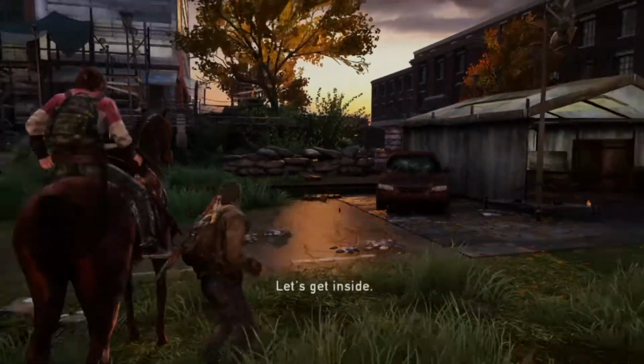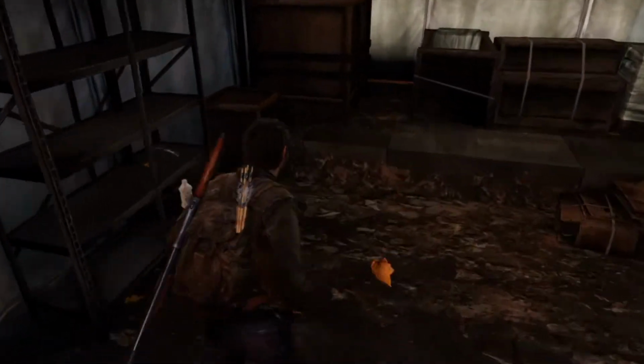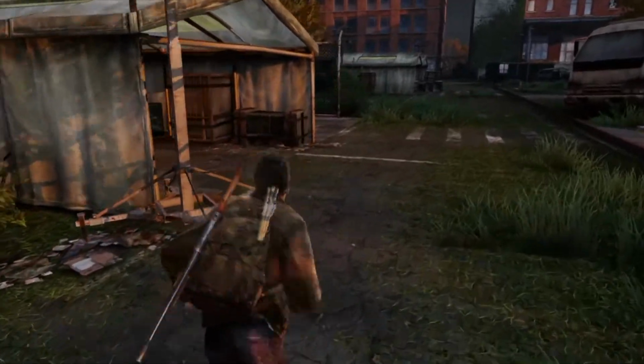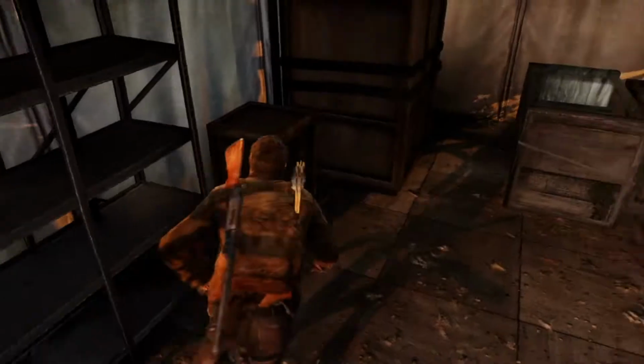Let's get inside. Alright, so we're at the science lab. Just want to check and see if we got everything. You know, there's got to be plenty of materials around here. Alright.